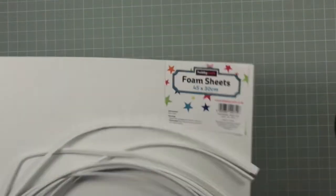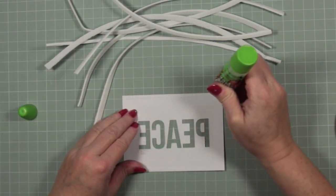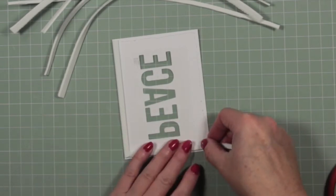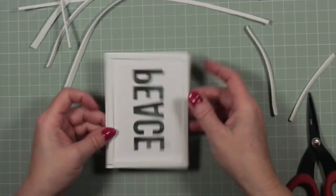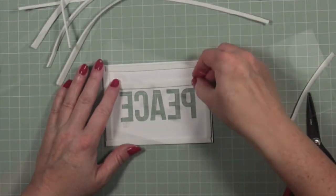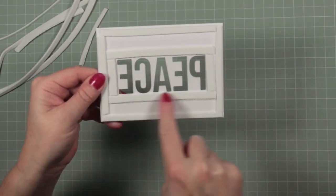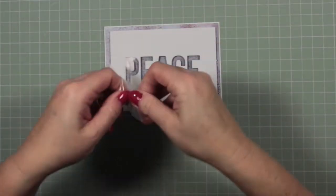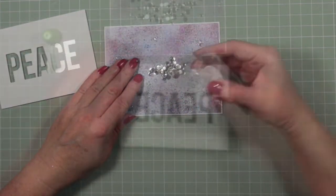To add depth, I'm going to use some craft foam sheets, and I've cut strips. I'm going to add a glue line around the extreme outside border of my word piece, and I'm going to glue the strips into position. Then I'm going to glue strips around the word, so I'm going to be really tight on that word because this is going to be a shaker card, and I want to contain the sequins in the centre so that you can see them behind the word piece. I used my stamp block there just to hold down the design and give it time to stick.